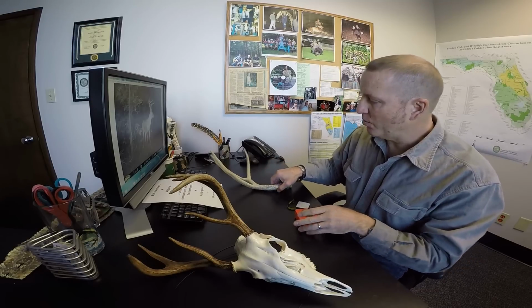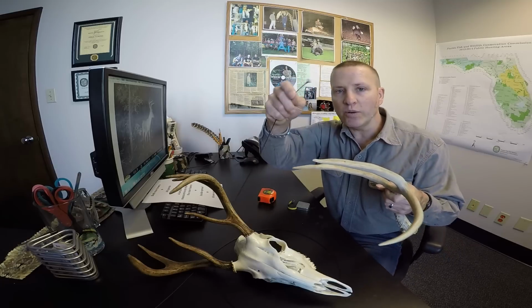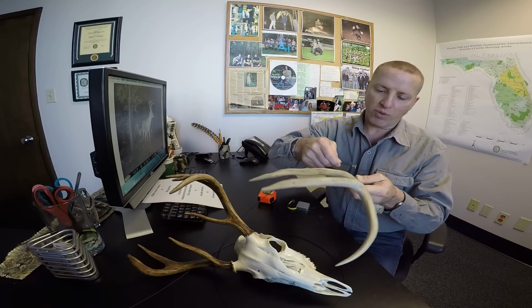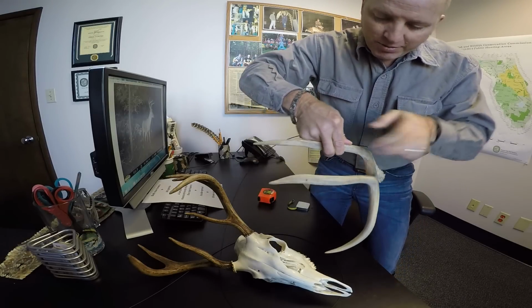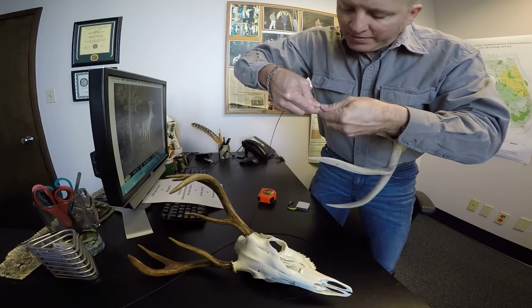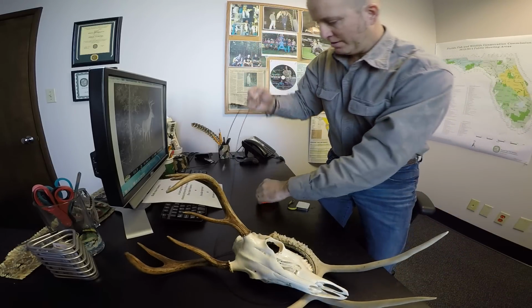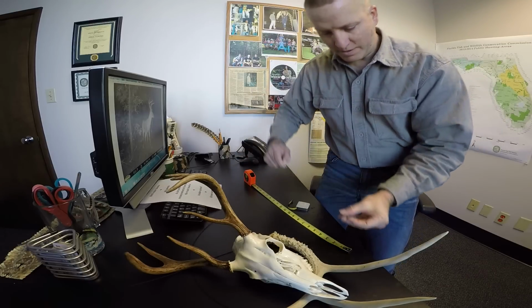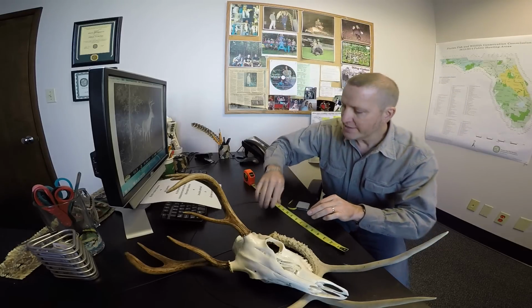And again, we use some of these. When we're scoring for the Florida Buck Registry, we will take this cabling right here, and we will, let me see if I can show you, we'll do it like that, and then we will follow that bloodline like this, right there, and then we will measure. We will take the tape measure out, and do it like that. So that's some of the tools that we use.